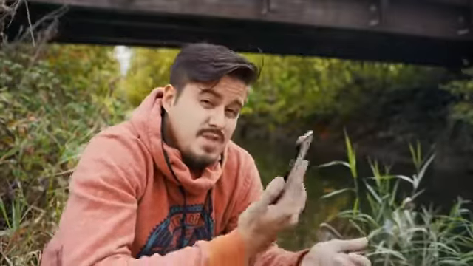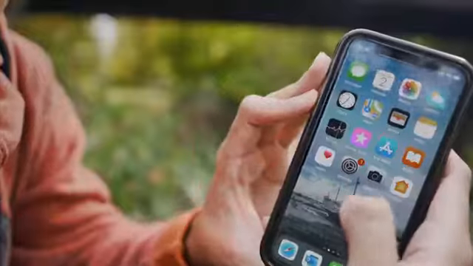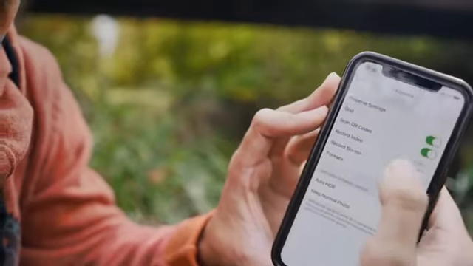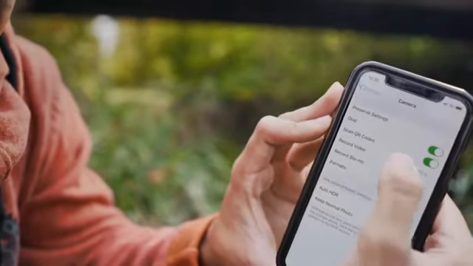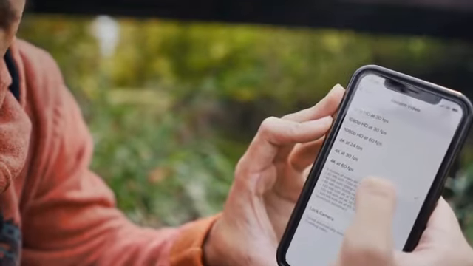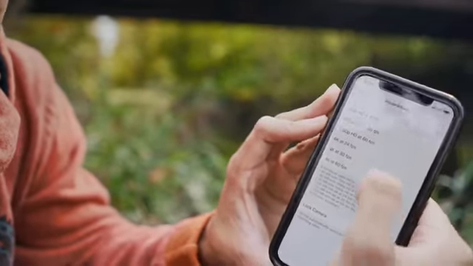Adding stabilization gives you even smoother looking footage, and because we're shooting handheld, it can be challenging to keep your hands steady. So what you want to do is go to settings, then select camera, and here select record video, and you have the different options, and I chose 4K at 60 frames per second.